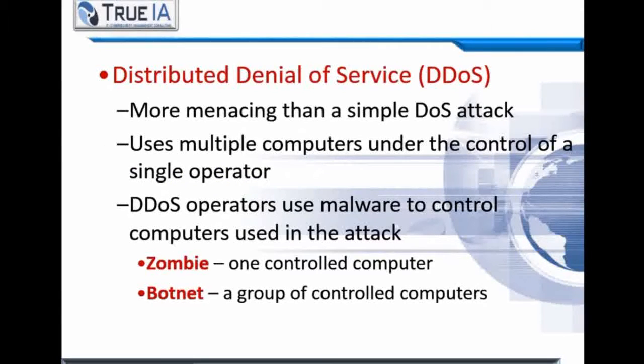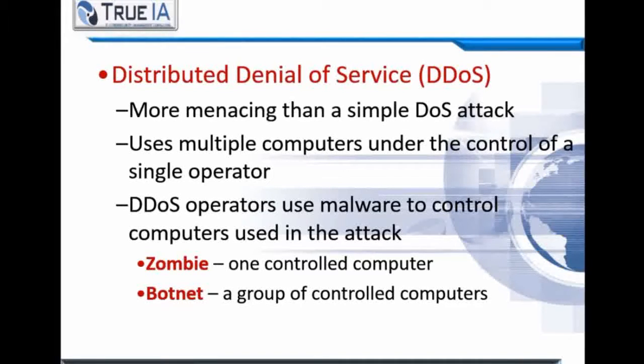This, however, is different from a distributed denial of service attack. It's important to be able to distinguish between the two. With a simple denial of service attack, you're only going to be dealing with one computer. With a distributed denial of service attack, you're going to need to deal with multiple computers. Usually it's multiple computers under the control of a single operator.